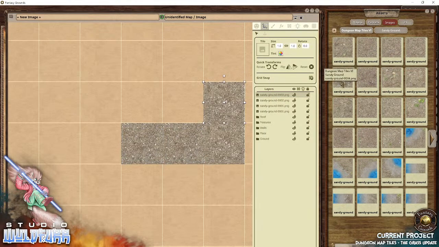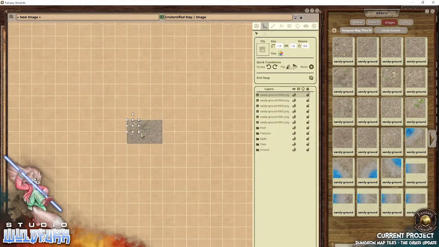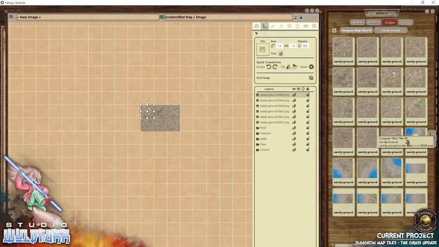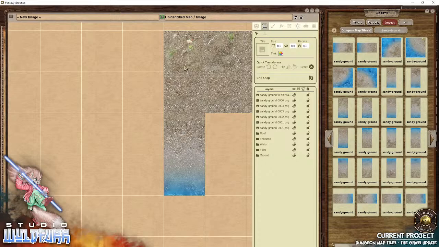Now it's looking at them larger. I want to just pop them down. So let's zoom out a bit so I can get a bit of an idea. Okay, so one of the cool features that I've made for this map tile set is that I wanted to do a bit more wilderness terrain. So you'll see that I've got pieces here that are sandy, so it's sort of like coming into water. It's like a sandy beach.